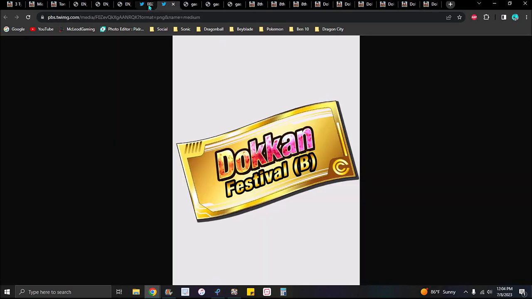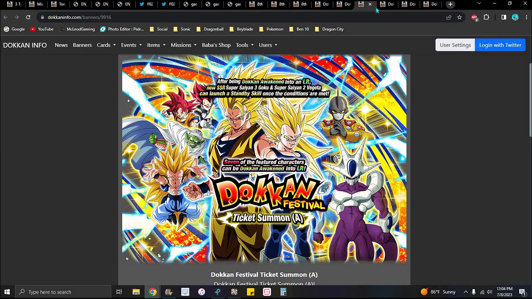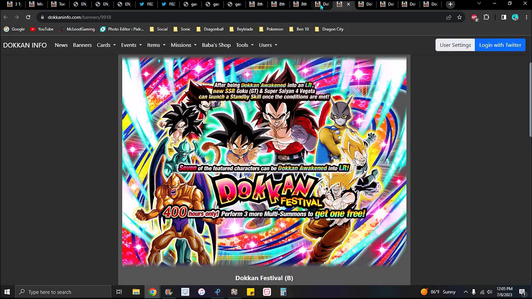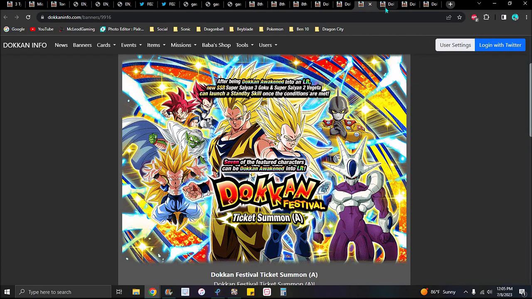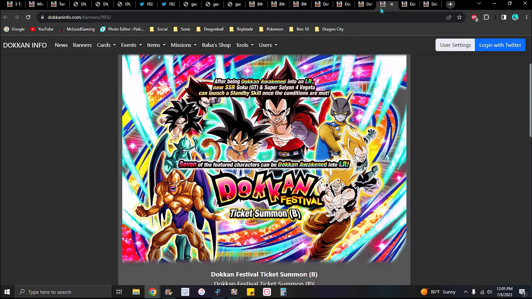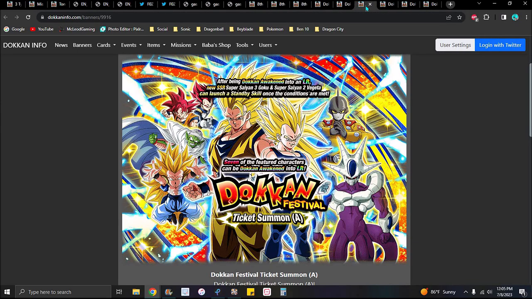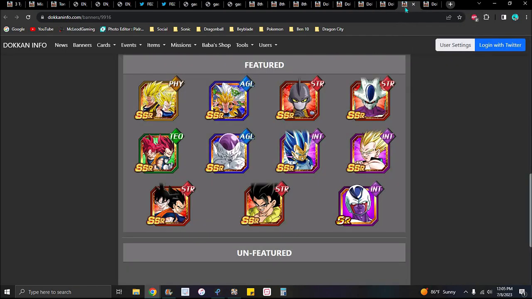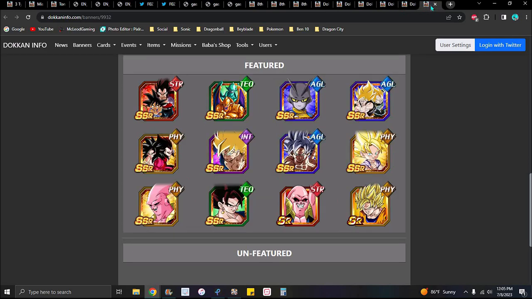Of course, these two tickets from A and B. This is the A banner, this is the B banner. You had to summon on these banners to get tickets on these. You had to have, I think, around 7 or 10. I think it's 10 or 7. I can't remember anymore. So you can do a multi on these banners. Again, extra banner, and they're just duplicates of these banners. Again, they're all the same for anniversary.